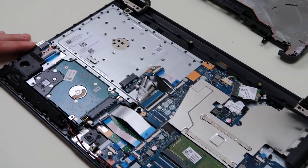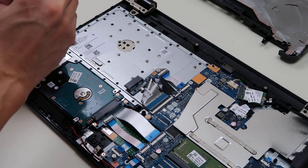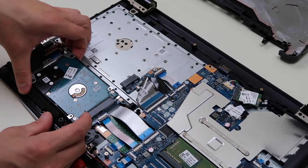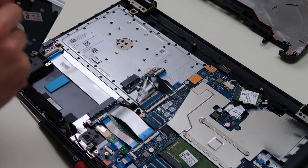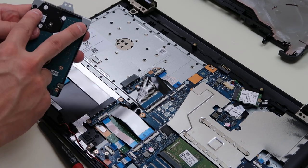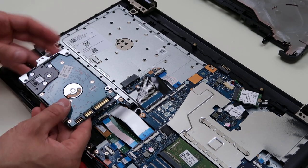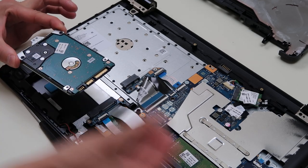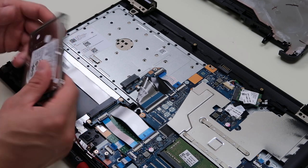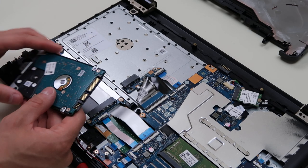The hard drive is over here. It's held in by a caddy, and this caddy only has one screw. So we'll go ahead and remove this screw to loosen our hard drive, and now it just slides back. This metal frame here is your hard drive caddy. Some go all the way around, some go all the way down, some completely cover it. This hard drive caddy is easy — it's just these two screws and this bracket comes off. You would take out your old hard drive, put the new hard drive in keeping the orientation the same. This is a 2.5-inch SATA hard drive — make sure you get the same one to put back in your computer.